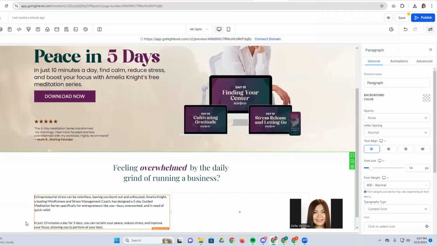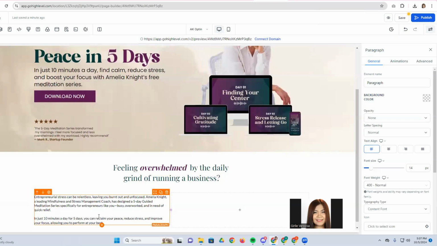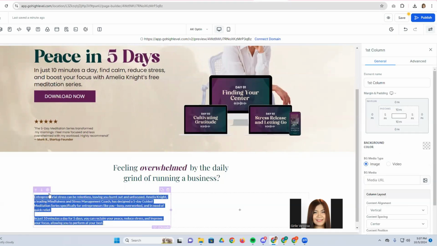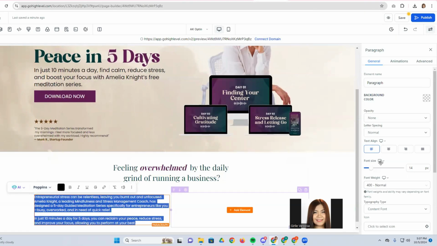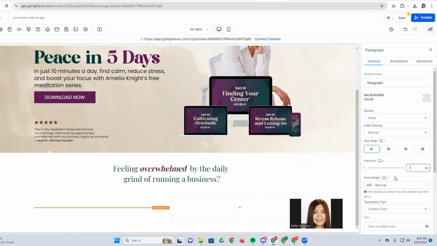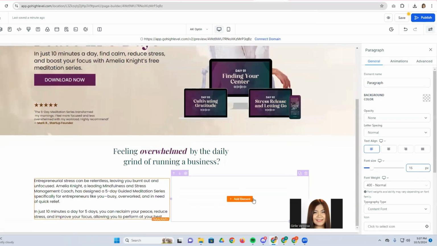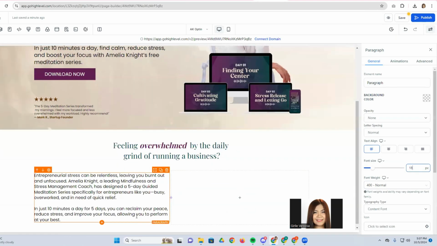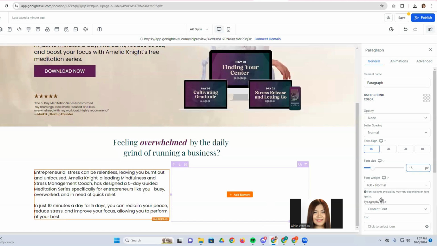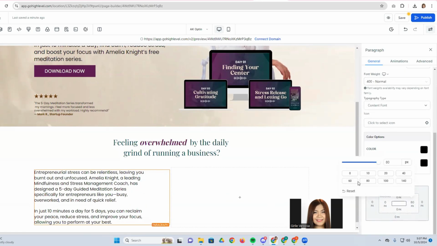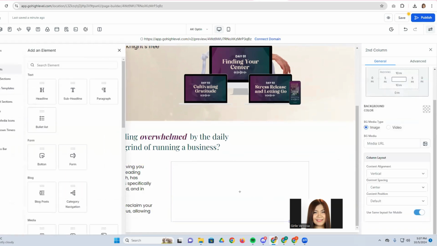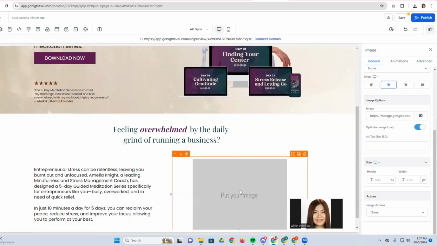Then paste. And select that and Poppins. Maybe we could change the font size to 16. Let's see what's inside padding. 60 maybe. Okay, 60.